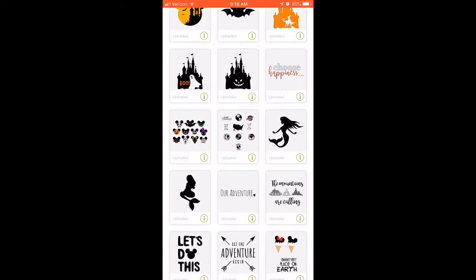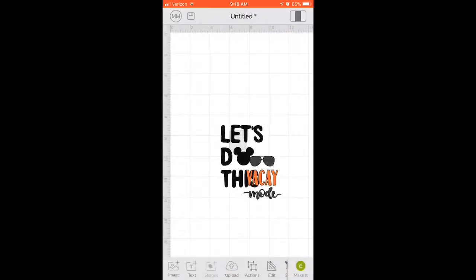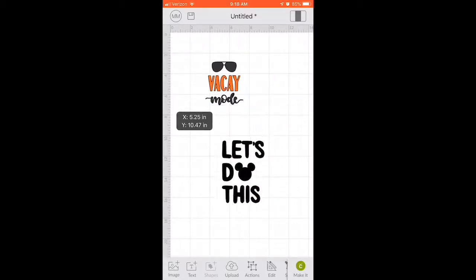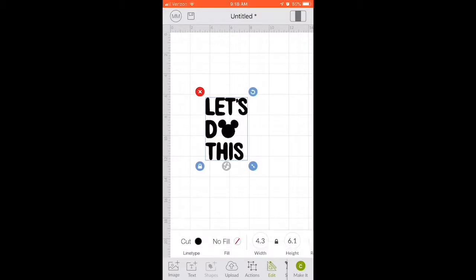At this point I wasn't really sure which design I was choosing for the luggage tag. Obviously you know which one I did choose. So I'm just getting a look at them. I decided I wanted to do the Let's Do This with the Mickey head.